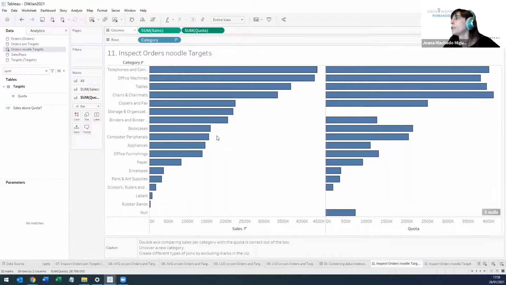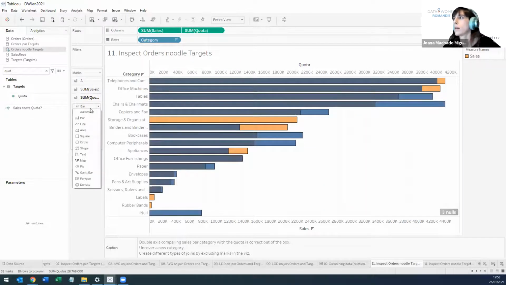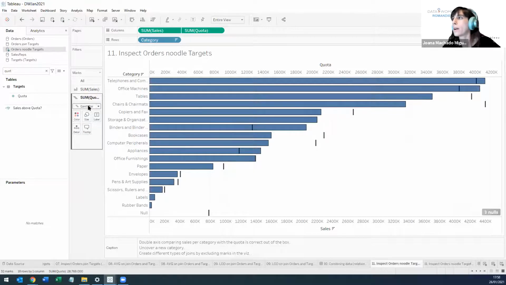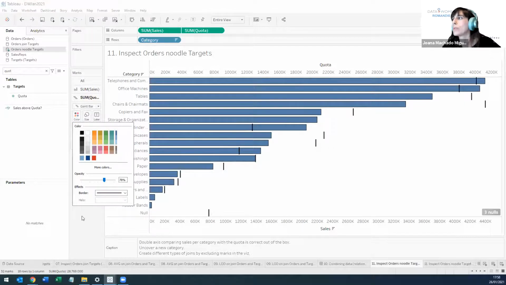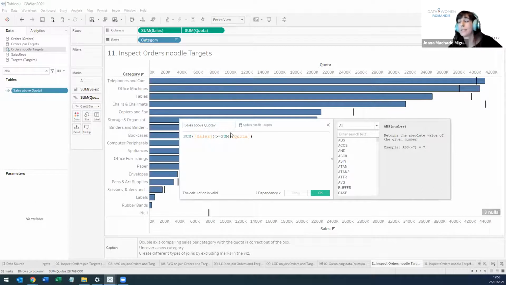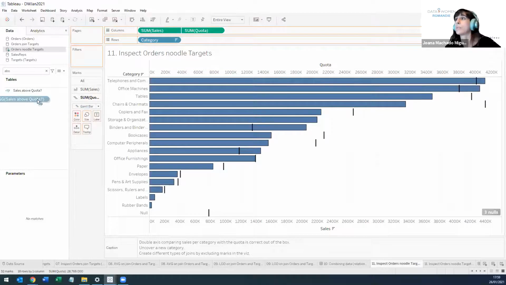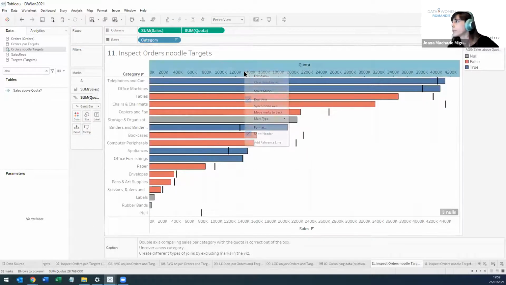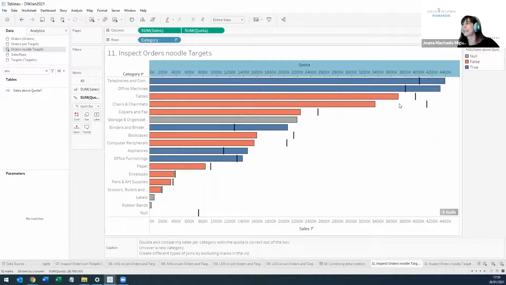Okay, let's dual axis this like before. Let's make it nice. There we go. I want to make this look like before because there's something interesting that happened with relationships that we didn't have before. So again, I can have a calculation, and here in my calculation, I don't need to use level of detail calculations. Tableau knows how to aggregate the data in the two tables that are related to each other. So here I'm just comparing sum of sales to sum of quota, and that's it. And I'm bringing it into the bar color, and there. So again, let me make sure these are synced because I often forget.